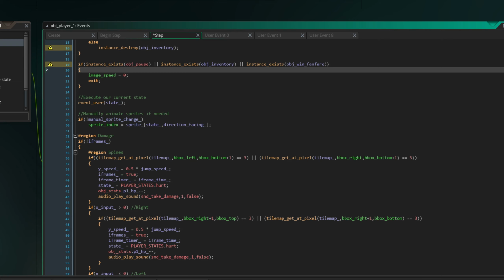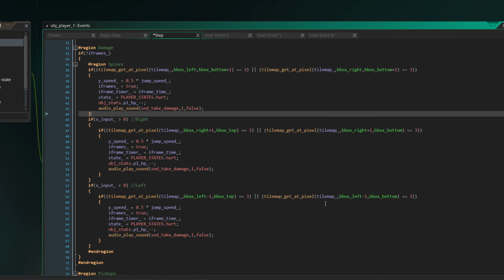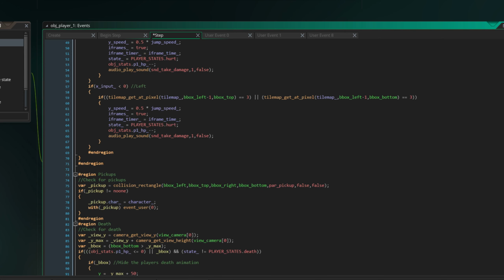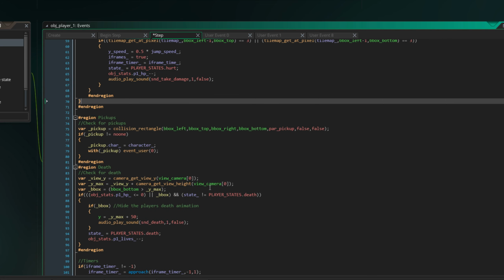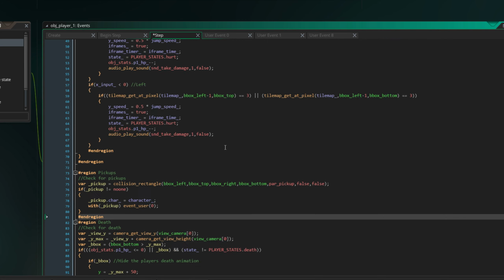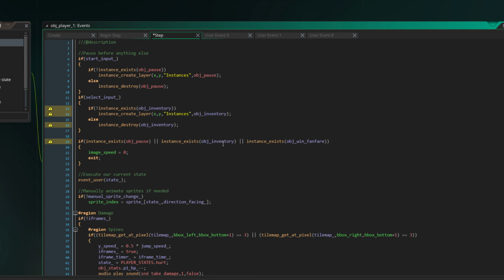And let's just check over all of our other character stuff, make sure that we haven't left anything out. Check if I touch an enemy. Okay, yeah, we haven't added enemies yet. We'll do that later on. But first, we need to add in object_wind_fanfare, which we'll just add in, but it won't actually do anything right now.